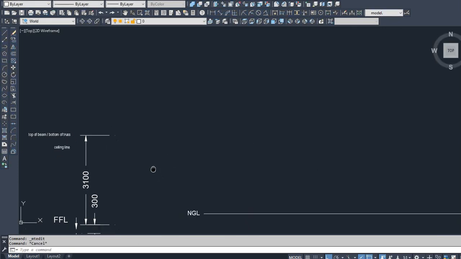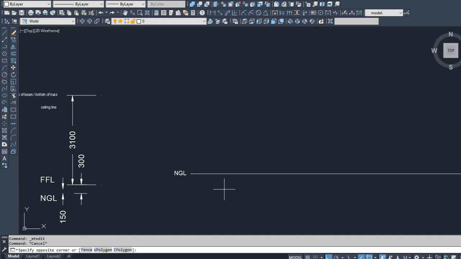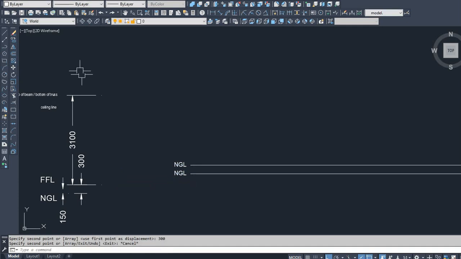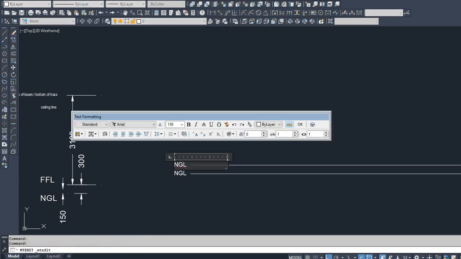Next is yung finished floor line sa loob, which is 300 mm from the natural grade line. Okay, so that is FFL or finish floor line.